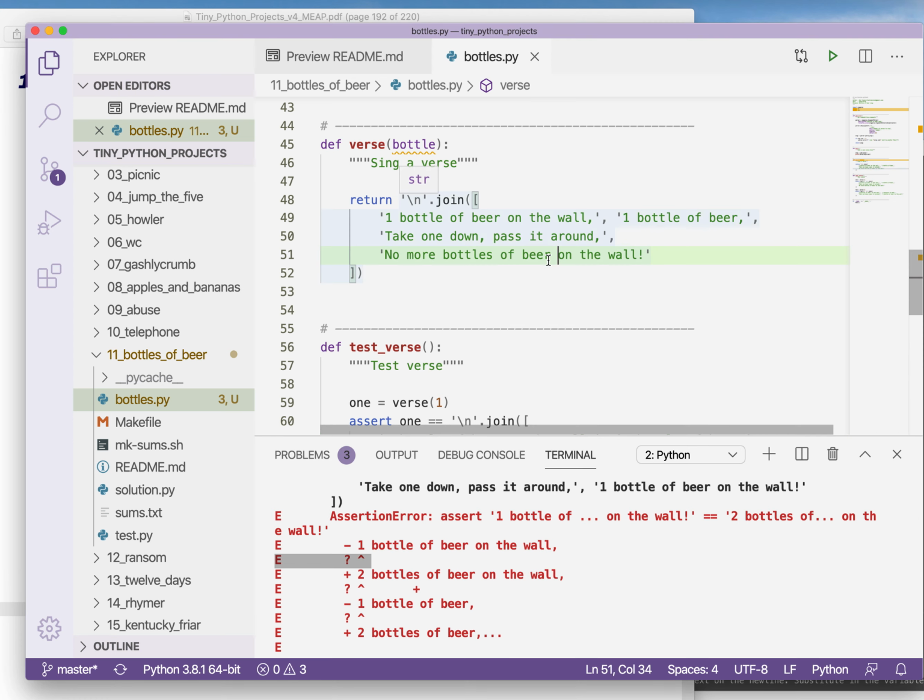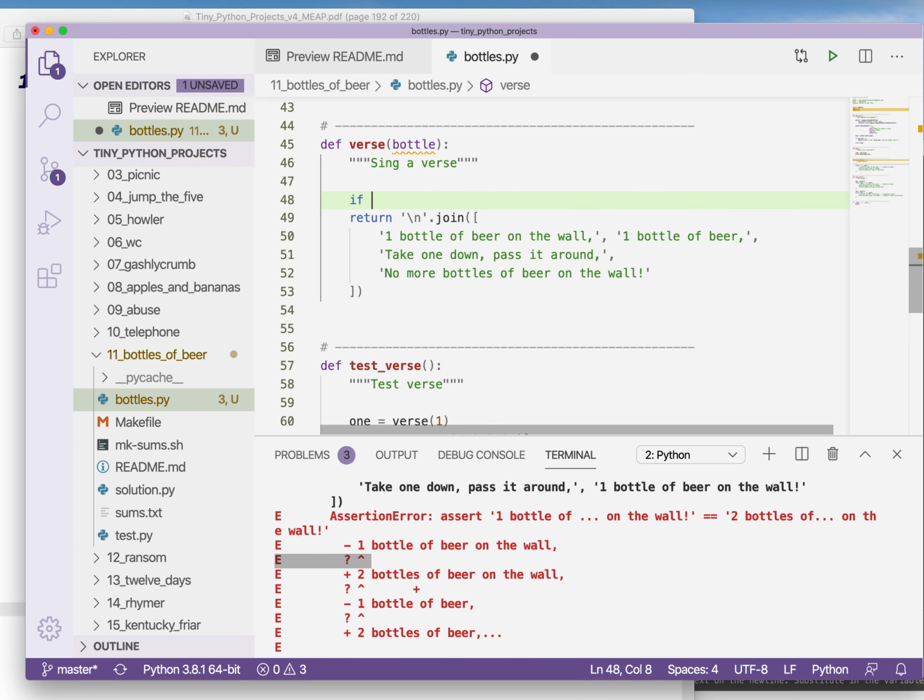I've already passed this hard-coded for 1 bottle of beer. And if I wanted, I could say, if bottle equals 1, return this, and then I could say else, return something else. I don't want to do it quite like that.